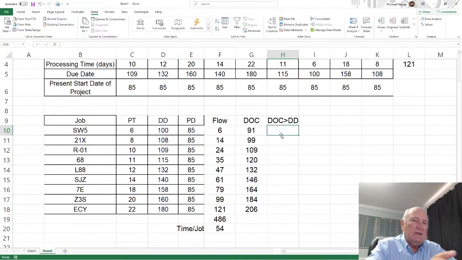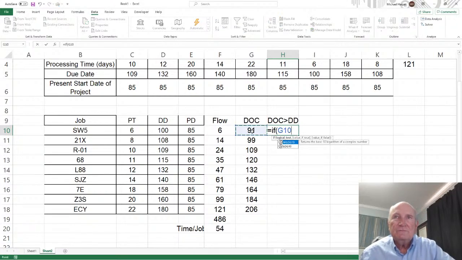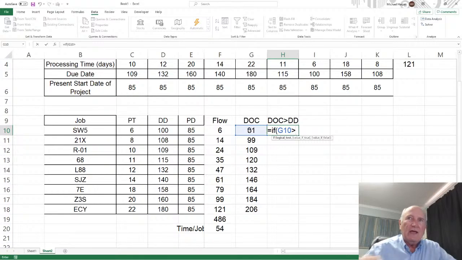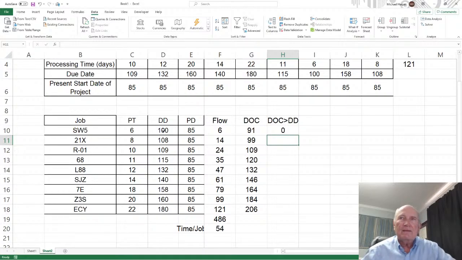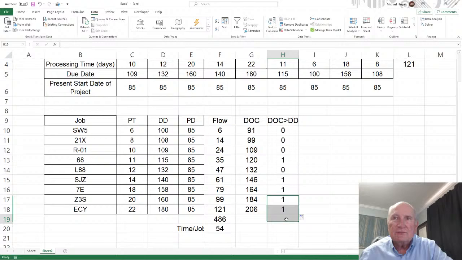Okay. And so here I'll just say equal if the date of completion is greater than the due date, then I'll just say a 1. Otherwise it's a 0, and I'll just sum them up.